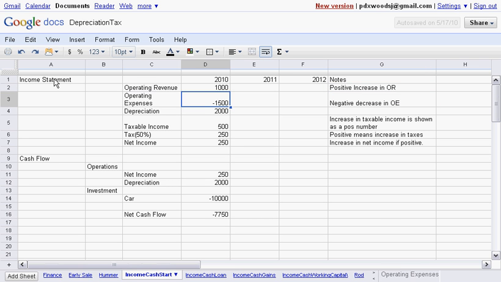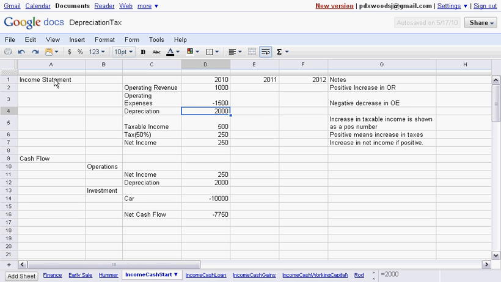Now this $1,500 that I placed down here on the operating expense, which is the pair to the operating revenue, says that because we're purchasing this vehicle, perhaps replacing another vehicle, we have a reduction in expenses of $1,500. It could be that the new vehicle is more fuel efficient, or the insurance is lower, or there are fewer maintenance expenses. But the idea is that something is going to be less expensive to operate by about $1,500 a year. Please note that negative numbers mean we're seeing a decrease there.